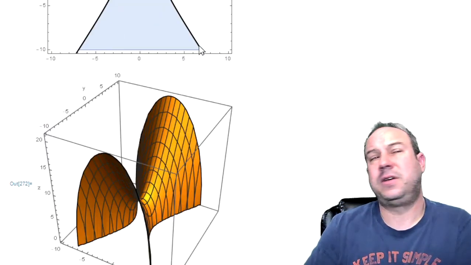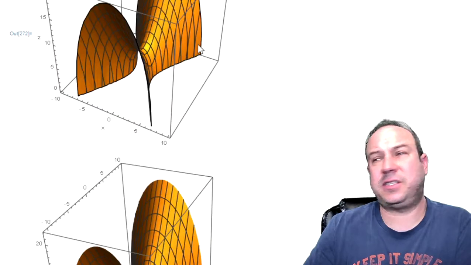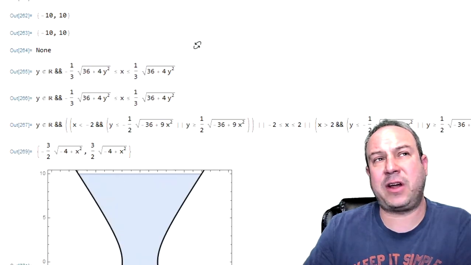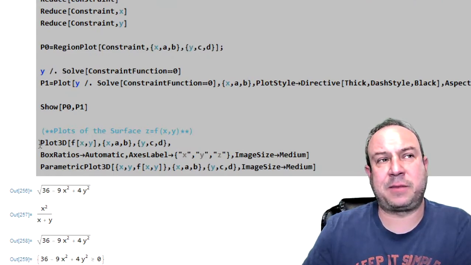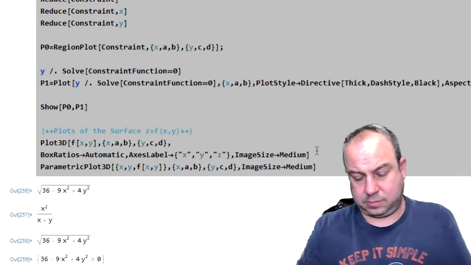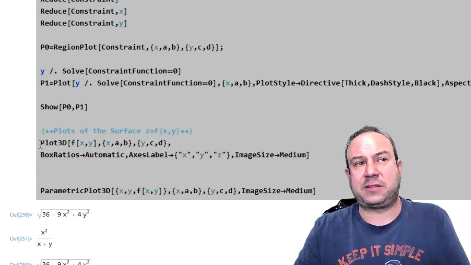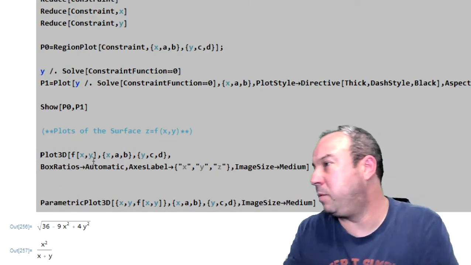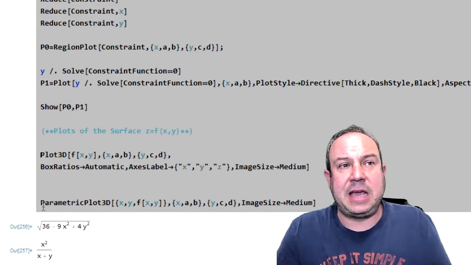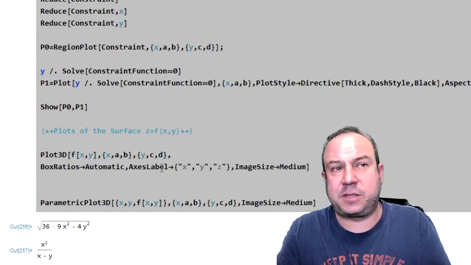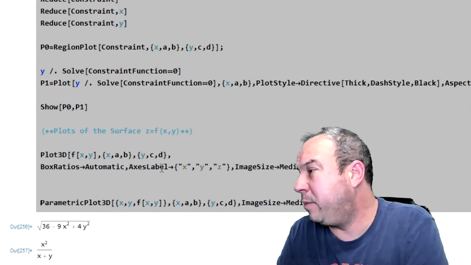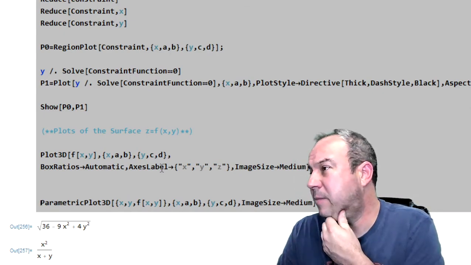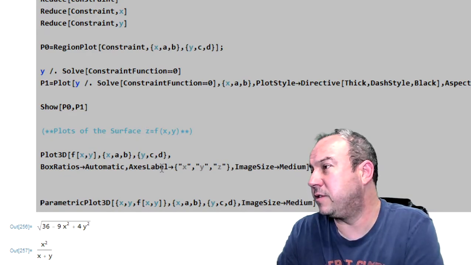But this should work for most of the surfaces I think we're going to encounter in class. Right, folks? But keep in mind, this is just the beginnings. And at the very least, you're learning some commands here to be able to go some different ways with this, like the plot 3D command. That's one way to plot these surfaces, and you can certainly play around with the plots of your surfaces. If you don't trust the plot 3D, there's the parametric plot. That's just another way to plot a surface. And it's actually going to be a way we plot surfaces here in Chapter 17. We're going to talk about parametric surfaces. And that's just an introduction to that.